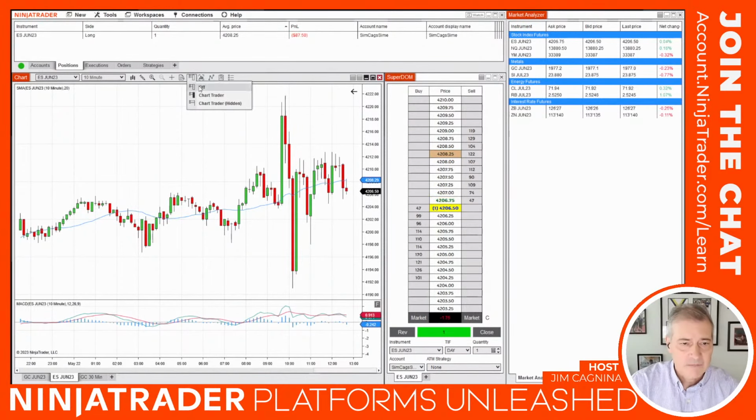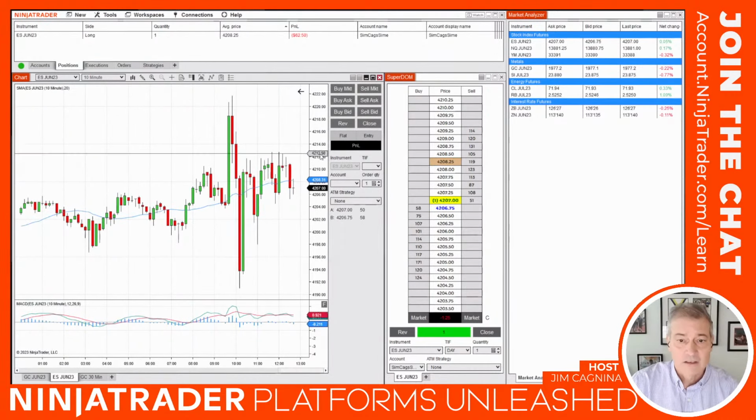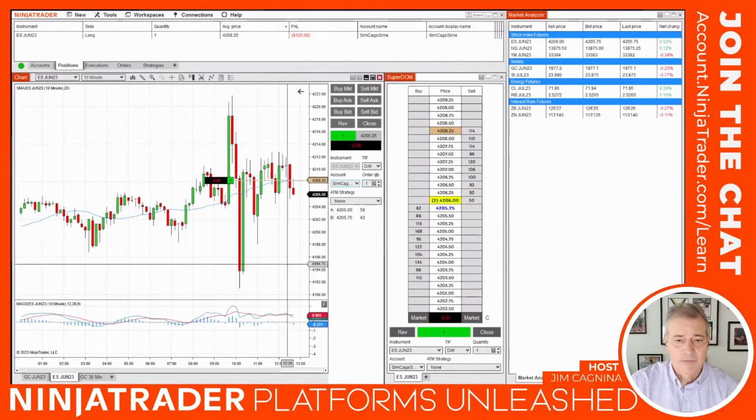I'm going to click on it, and I could have Chart Trader off. I could have Chart Trader on, or I could have Chart Trader hidden, which is also on. We'll go ahead and just click on that Chart Trader. Okay, looks familiar, right? Now I can trade from the chart. So that's a pretty cool feature. The account is blank though. Why is my account blank? You've got to add it. So click the drop down. NinjaTrader doesn't want to assume which account you want to make a trade in. Drop it down and put it there.